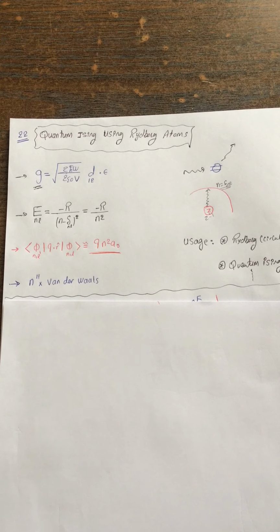For such Rydberg atoms, you also have a dramatic increase of the van der Waals interactions between two atoms that are excited to the Rydberg state. So it scales with the 11th power for this van der Waals interaction. So the van der Waals interaction is extremely increased by this kind of excitation that we have.